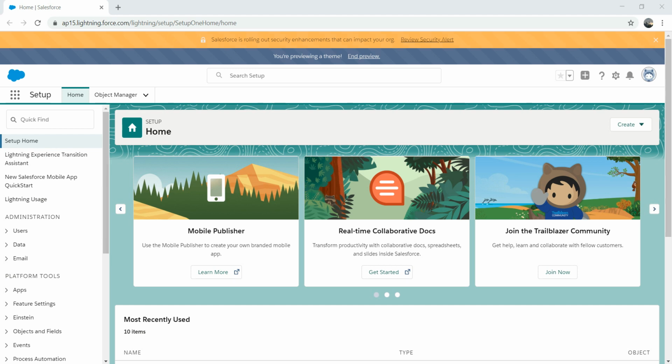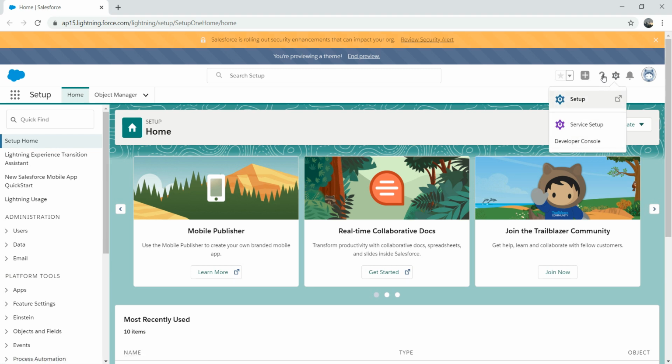Okay, so first things first, we're going to log into our org as usual. You know that I'm using my free developer org. And if you are using a sandbox, that's okay, but please do not use customer sandbox orgs to try your trigger, right? Because that's not a good place to write it. So it's always better to create your own free org, and then you can do a lot of stuff with that because it's yours, right? You can muck around, you can do whatever you want. Okay, all right, so let's jump into the Developer Console.